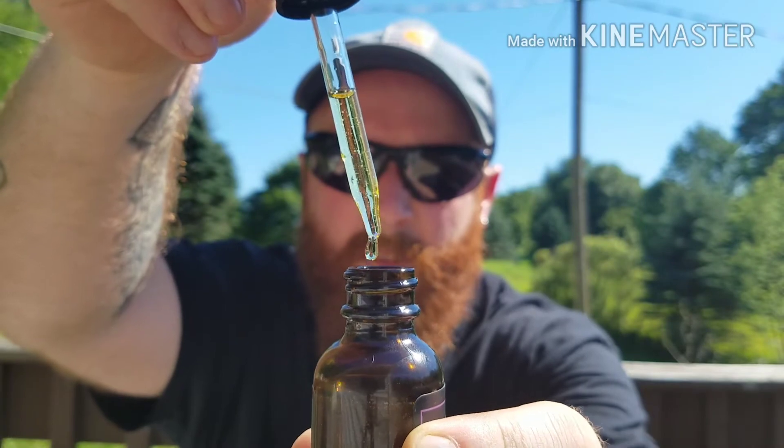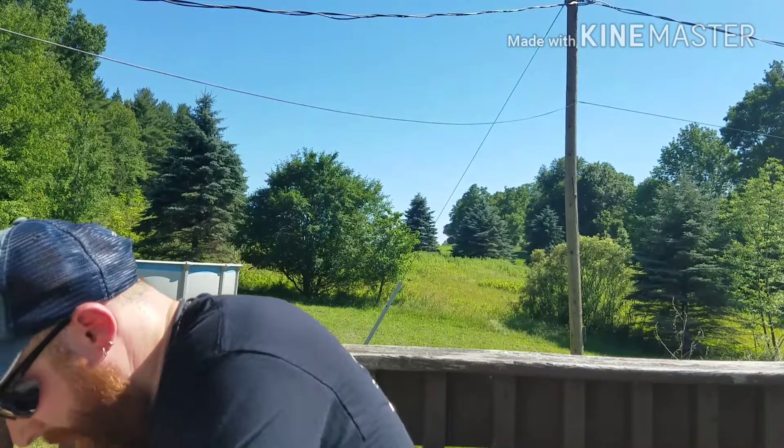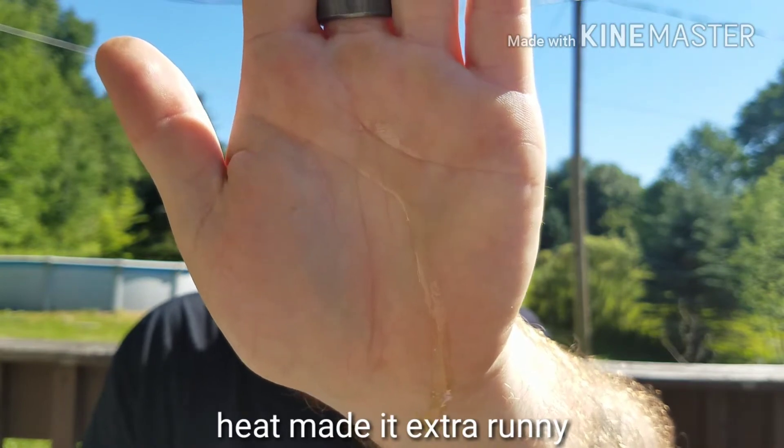The oil is on the thicker side and it's got a yellowish tint. This premium oil has 11 different carriers in it. It smells very good — a nice clean, crisp, refreshing scent with a very nice lavender that's not overpowering. It does a great job at softening my beard and it stays in there nice all day long.